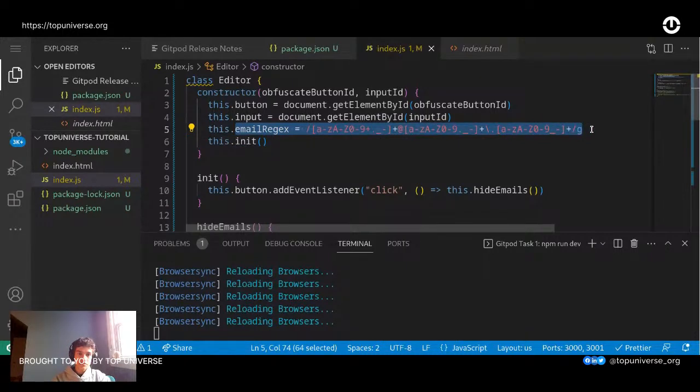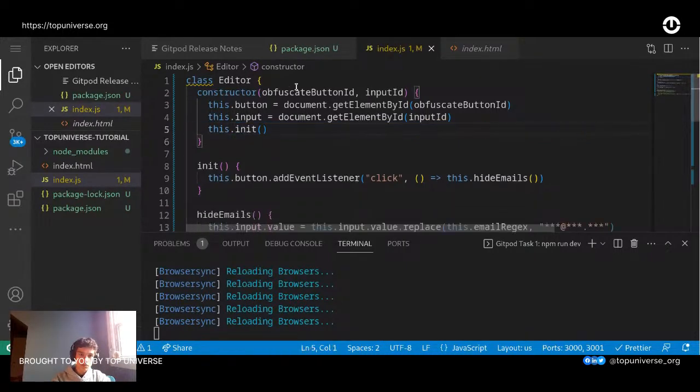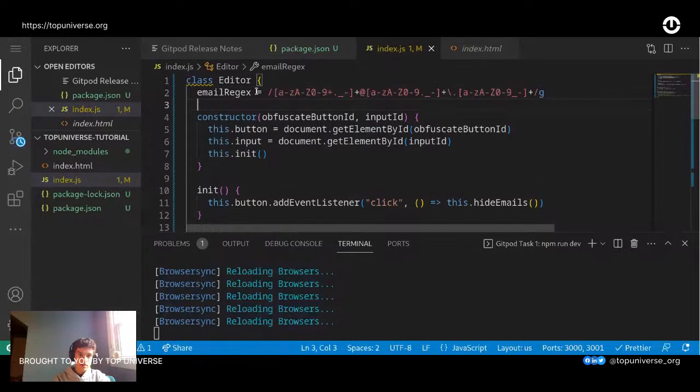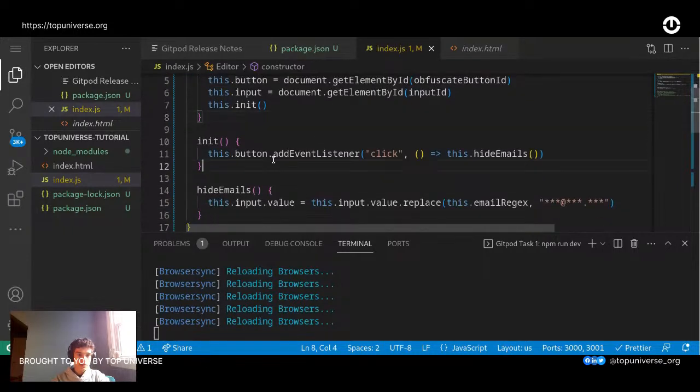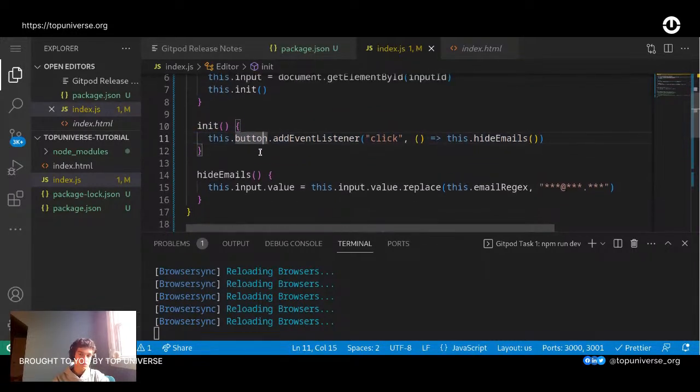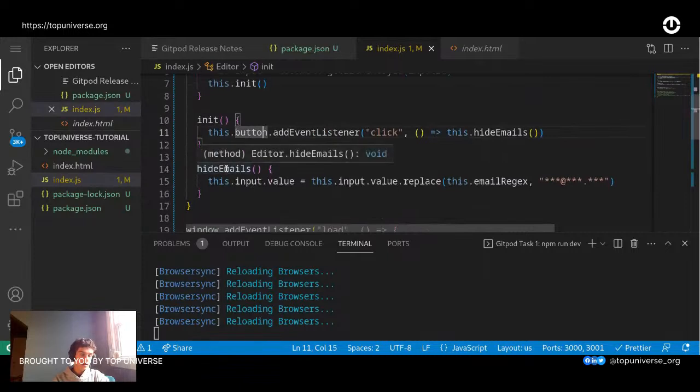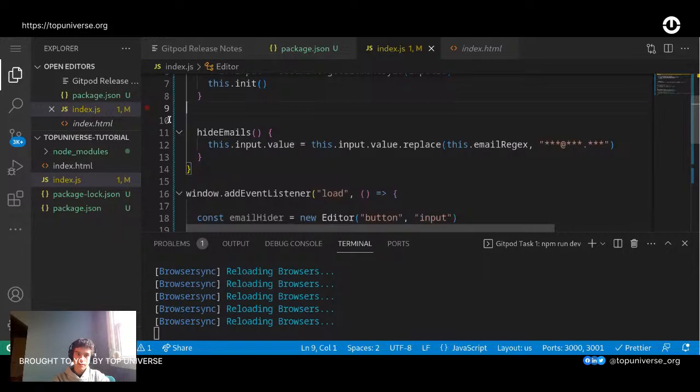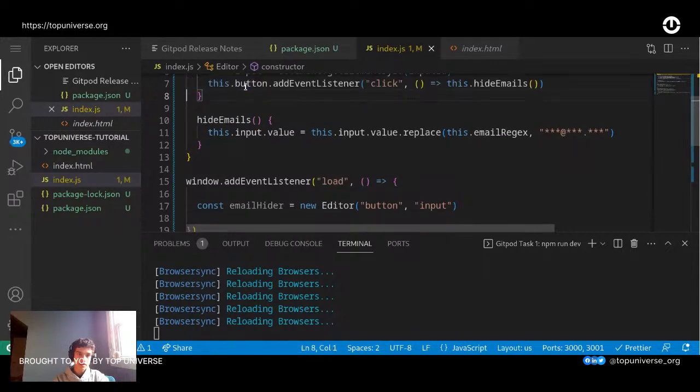Since this is constant, we could probably put it somewhere else, like we can put properties up here, because we don't need to change the email regex based on whatever is provided there. And then we have an initialization function. This code could also just go up there, but sometimes it can be helpful to separate stuff. Either way is fine, but I can put it up there for simplicity.